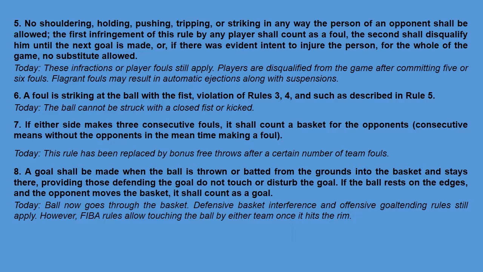8. A goal shall be made when the ball is thrown or batted from the grounds into the basket and stays there, providing those defending the goal do not touch or disturb the goal. If the ball rests on the edge and the opponent moves the basket, it shall count as a goal. Today, the ball now goes through the basket. Defensive basket interference and offensive goaltending rules still apply. However, FIBA rules allow touching the ball by either team once it has hit the rim.